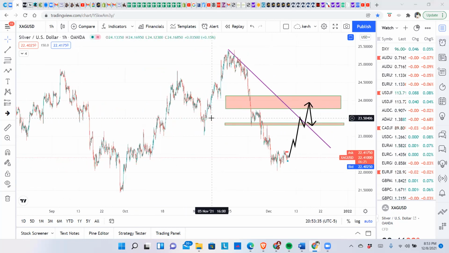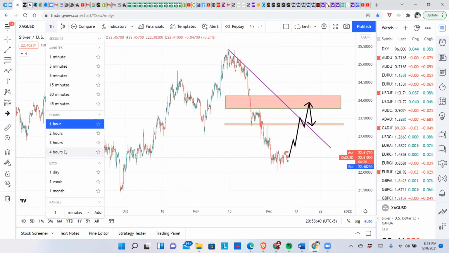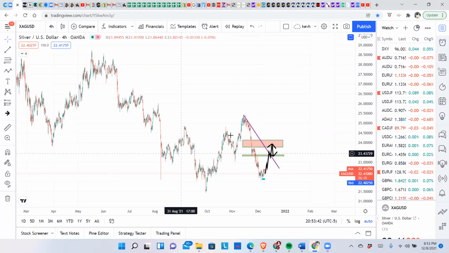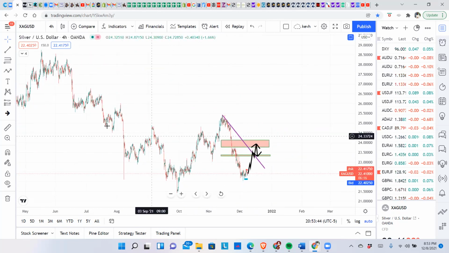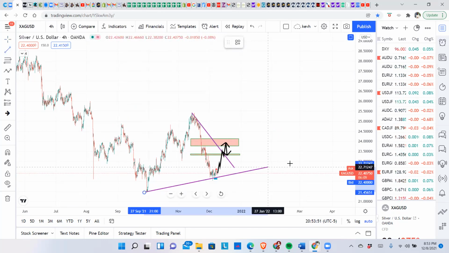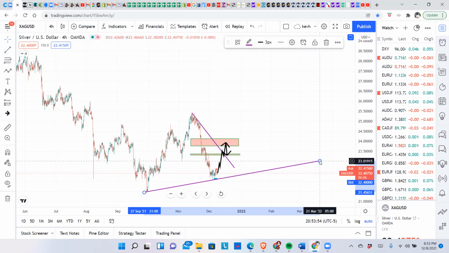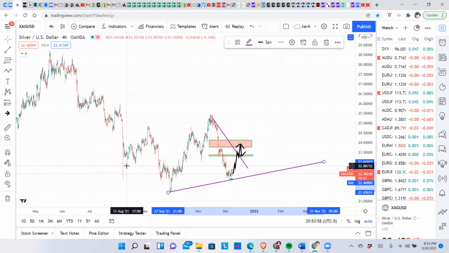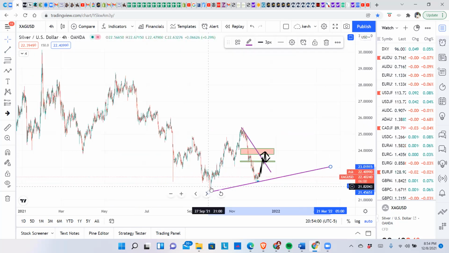Again, I'm also basing my theory on this, right? This market has just created a higher high, a higher low, okay? This market has also created a higher low right here. So this was a nice downtrend, and maybe this downtrend is done. So this market might be pushing up, okay?